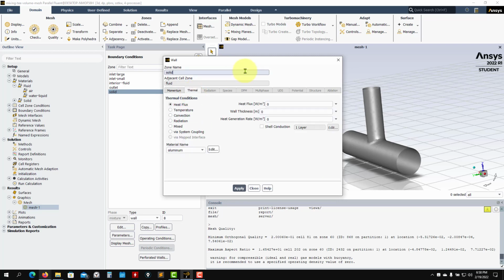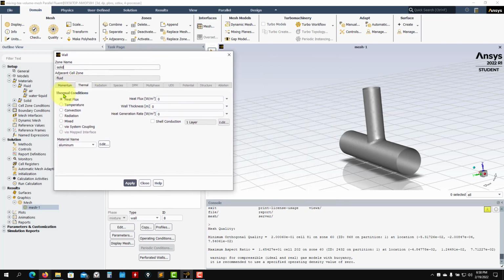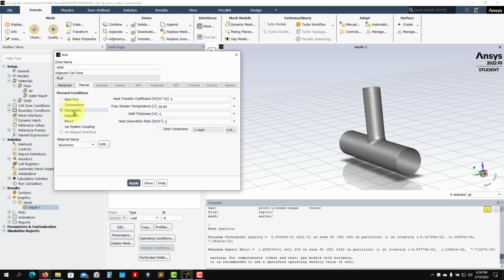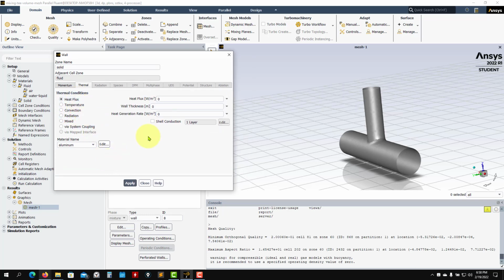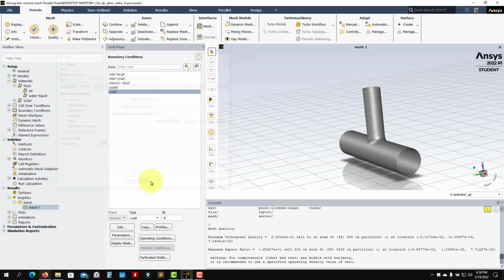But as you go into thermal, see that you have more options. So as we give heat flow 0, it means that it's adiabatic, but you can fix temperature, you can give heat flux, convection, you can define radiation and so on. In our case, this is okay. And that's it. We defined all our boundary conditions. So after defining boundary conditions, we click here. For the moment, we're not interested in these. So we're done with the case setup.